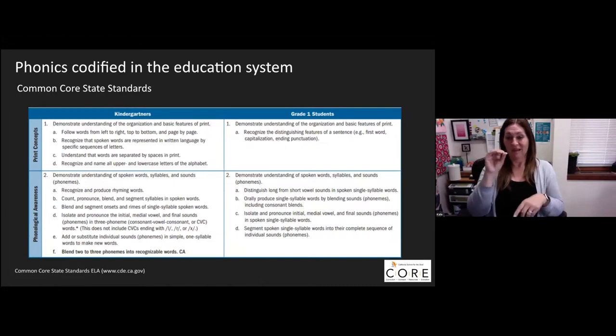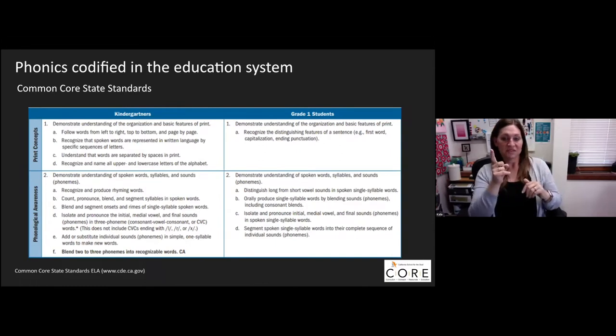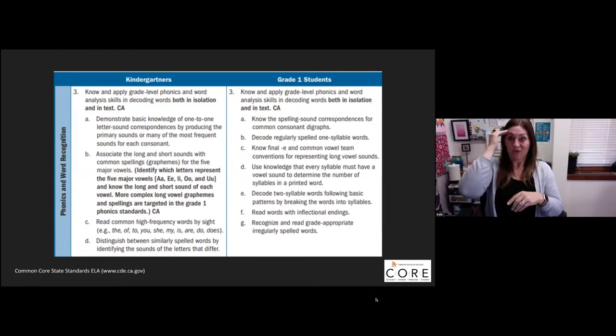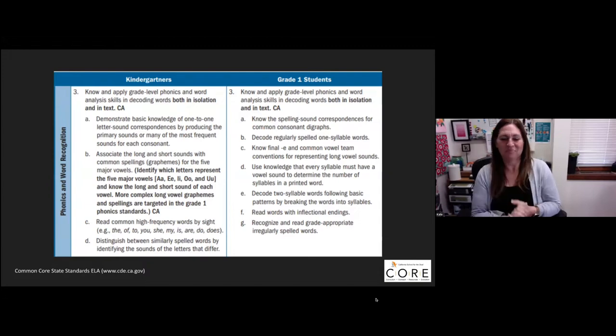The Common Core State Standards, CCSS in California, have emphasized hearing in their standards. Rhyming words and sounds, you see those words in the standards, particularly in kindergarten, first grade, and second grade. We have kinder and first on this slide. Sound and phonics, word recognition, are all accessed through sound, and phonics as well.